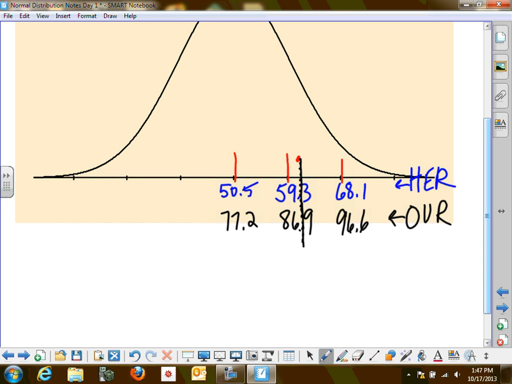Percentile is a good idea. You have to figure out, now, how do you know? You don't know the percentile because you don't know the whole standard deviation. Because this isn't exactly at 1 standard deviation, so I can't just say it's in the 84th percentile or something. No, it would be the same. It would be the same because it's a normal model. So the percentile would be the same. So I can't find percent.